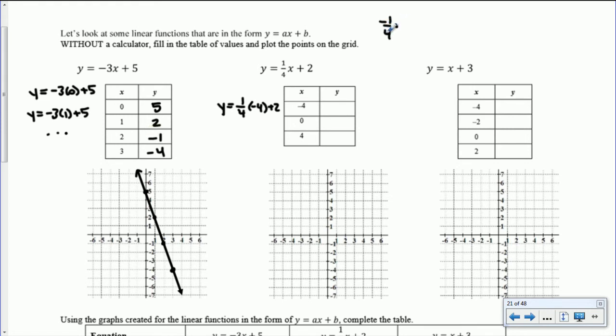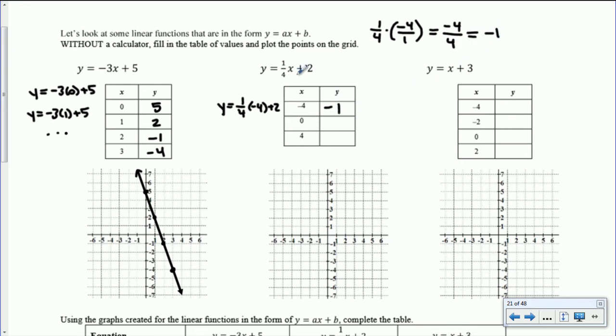I guess I'll do that in order. Put the negative in front. So 1/4 times -4 over 1. You can always write the number over 1, it doesn't change it. So 1 times -4 up top is -4. 4 times 1 on the bottom is 4. -4 divided by 4 is -1.